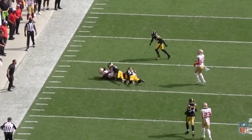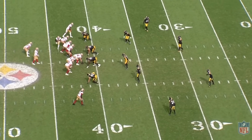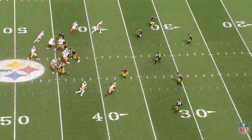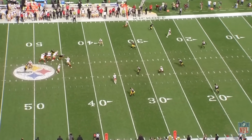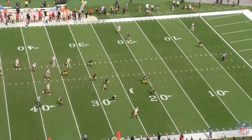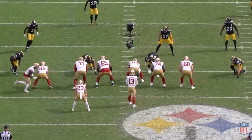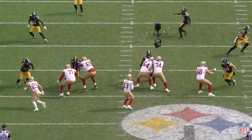Let's go. Last one here, 3rd and 11. Scramble to kind of seal this thing. This is a great job from Purdy, man. Again, showcasing what I'm going to call just impressive acceleration as much as anything. It's change of directions. It's quicks. It's good decision making. I love the passion there at the end as well. But man, he's got some quicks, right?